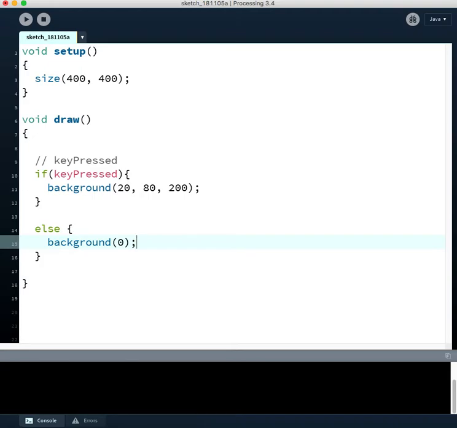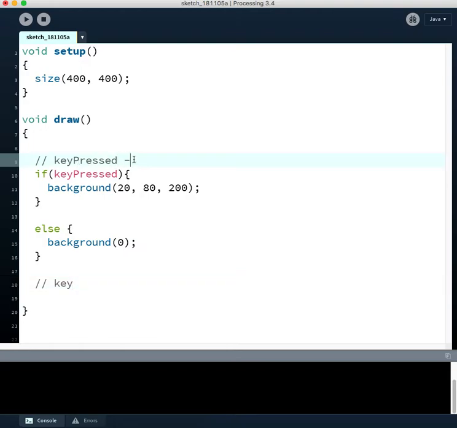Well, that's good if we just want to monitor a general situation, but if you want to take more specific input, we have to use a different variable, and that is called the key variable. The key variable is just key, but it is not a Boolean.